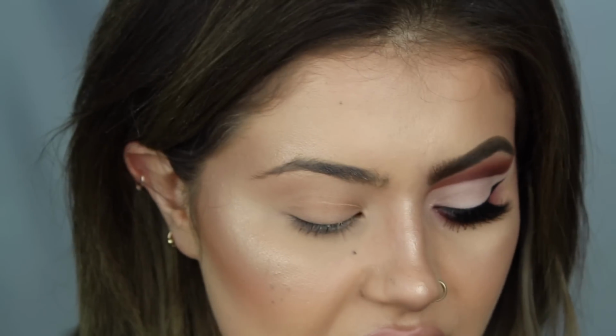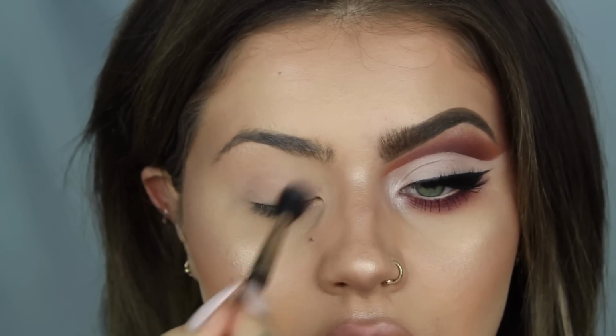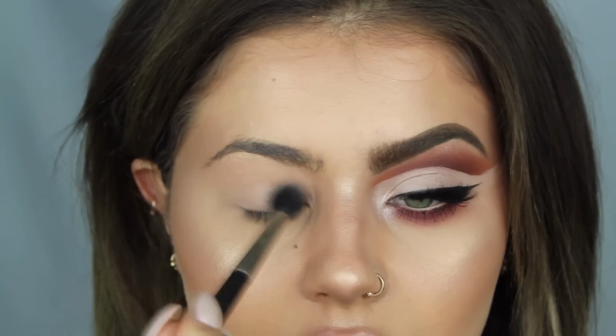So the first thing I'm going to do is go in with the colour Tempera and set my entire lid again. I'm going to go in with a fair bit of product and make sure there's no creasing at all on my primer and just give my eye that nice matte base.